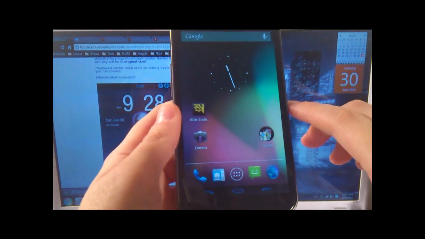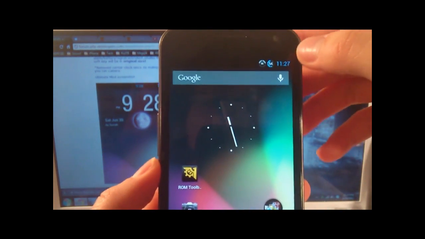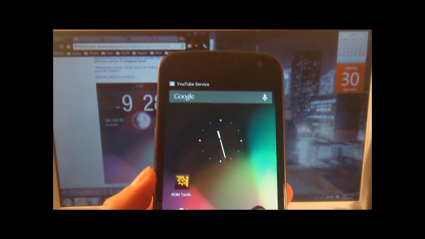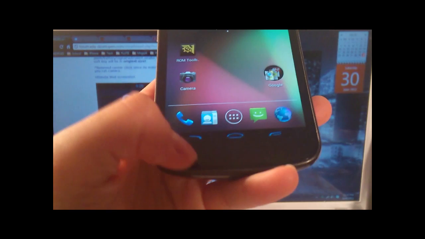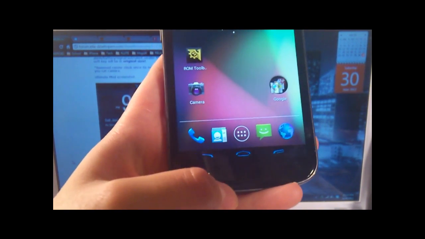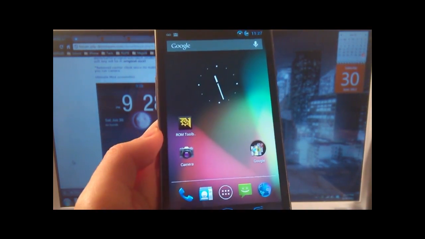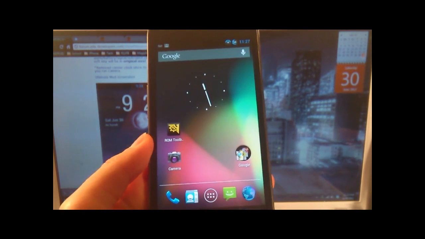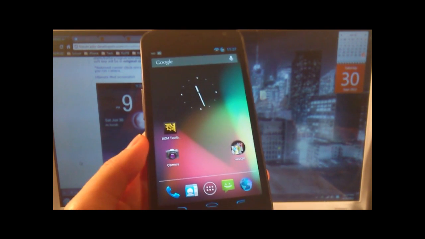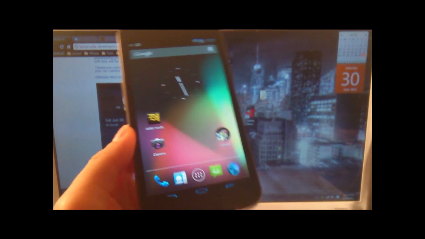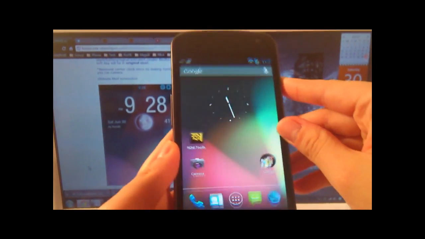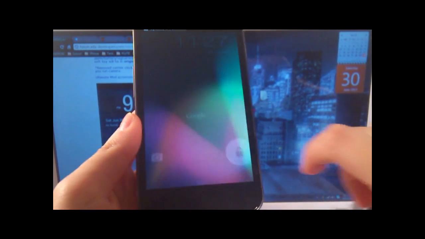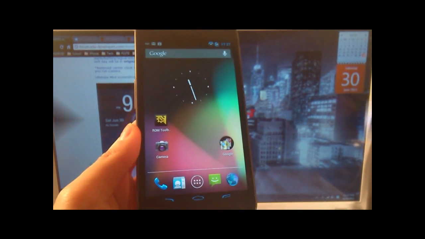Okay, and we're going to go ahead and unlock. And as you can see with the status bar icons, they look exactly as they are in the picture over here. And then for navigation buttons, they're also quite different and cool as well. So that is a look at how to theme through flashing zip files in recovery mode. And on the next section of this part 3 review, I'm going to be going over how to theme the lock ring, which is what you see in this lock screen, through either Metamorph or Zipthemer if Metamorph doesn't work.